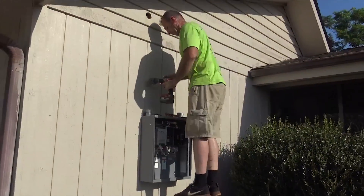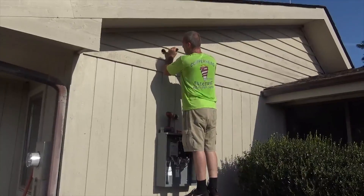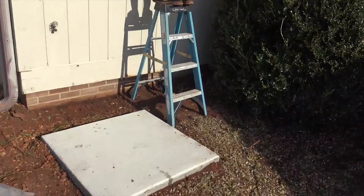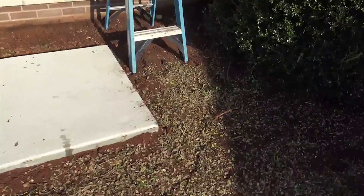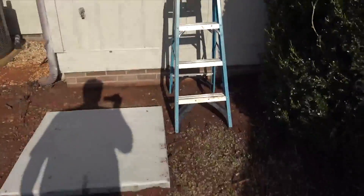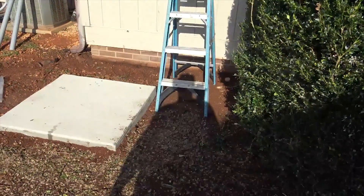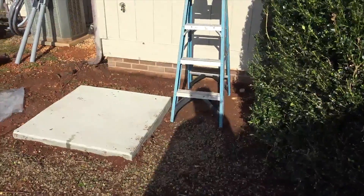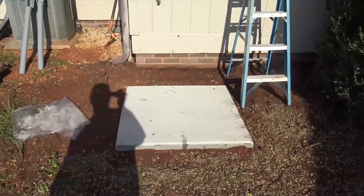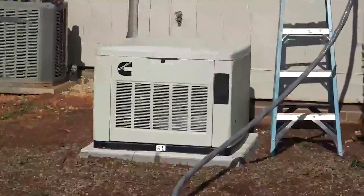Larry's running two-inch conduits up through into the attic where we can make our junction box for the feeder lines. Then we'll have a short flex — hopefully we'll be able to flex right into the bottom of that switch. We've got plenty of room to walk here and have access to the transfer switch. There is a manual handle — I'll show you that later. Let's put this generator on the pad; I've got to get ahead of Larry, and that's hard to do. Next step: we got the generator on the pad.